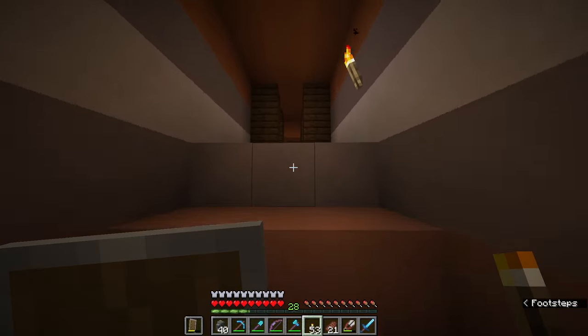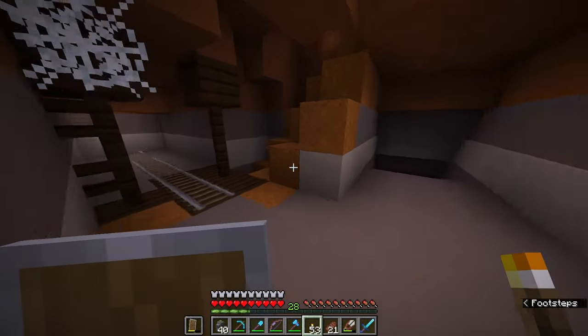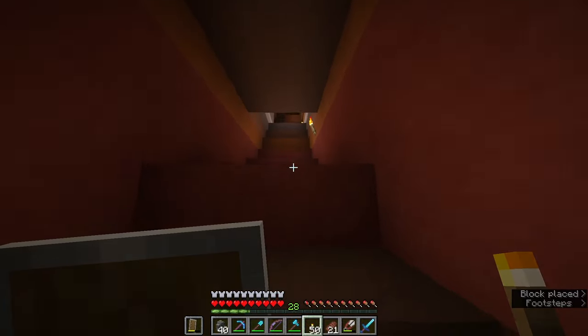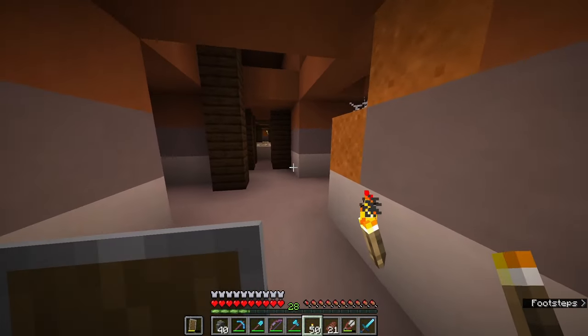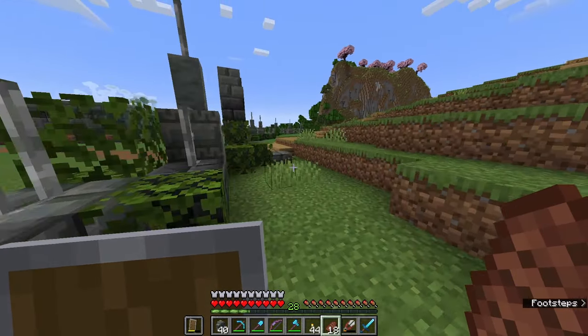Now I came back to the mesa to collect some dead bushes, and the first thing I found was a mineshaft. And if I find some name tags in this mineshaft, I'm gonna be absolutely furious. I spent hours looking for a mineshaft in the previous episode, and if this gives me what I wanted then, I'm not gonna be happy. Well, the good news is I did not find any name tags in that mineshaft.